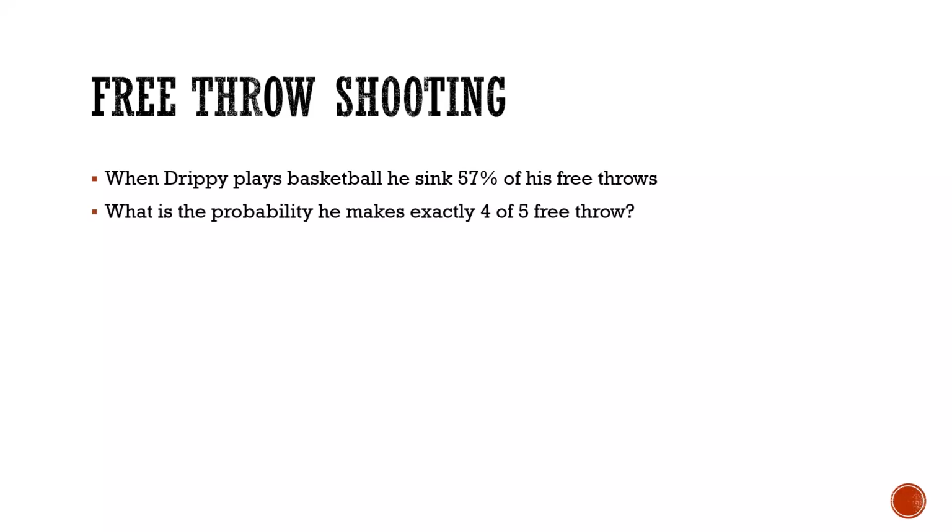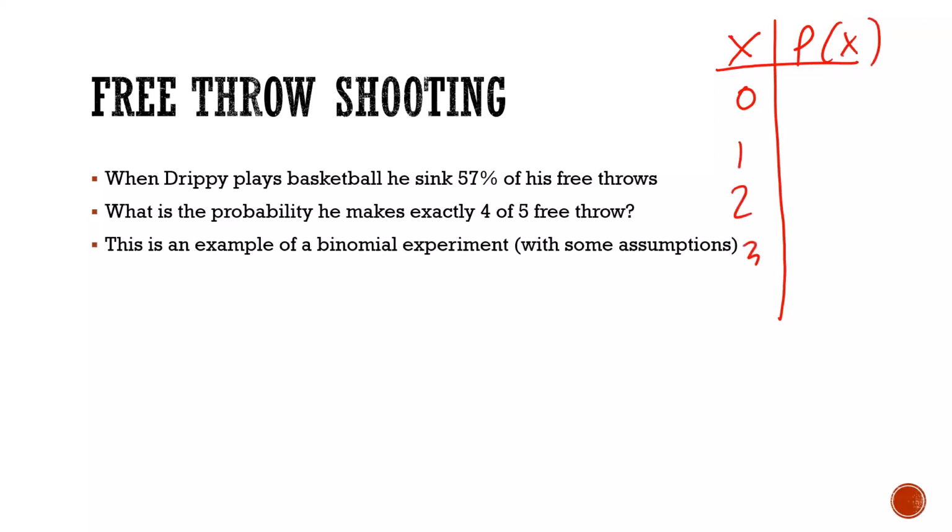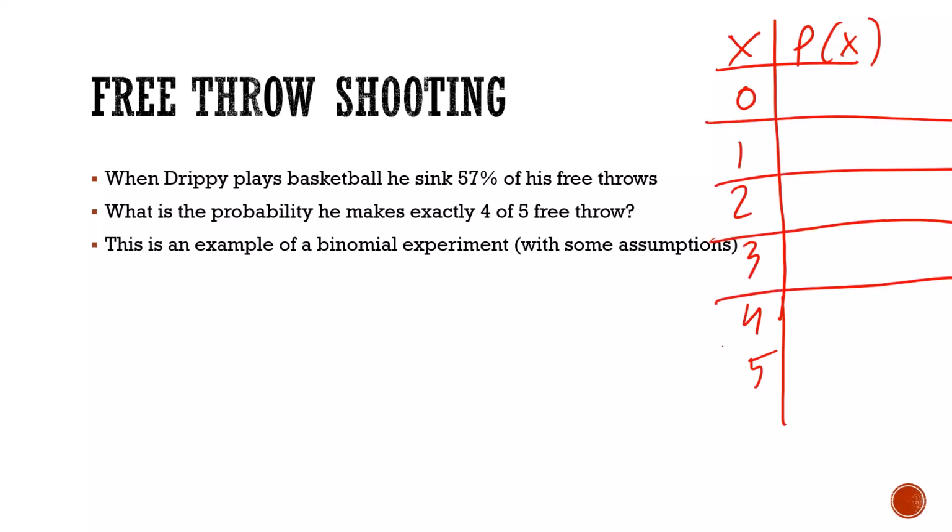So a question could be, let's assume he's doing 5 different free throws. What's the probability he makes 4 out of 5 of these? Exactly 4 out of 5. Well, this is a probability distribution because what are the possibilities? The possibilities are he either makes no free throws, 1 free throw, 2 free throws, 3, 4, or 5, right? So clearly this is a probability distribution where X is the number of free throws made. And so the question is, how do I assign the numbers to that? That's what we're going to figure out, right?